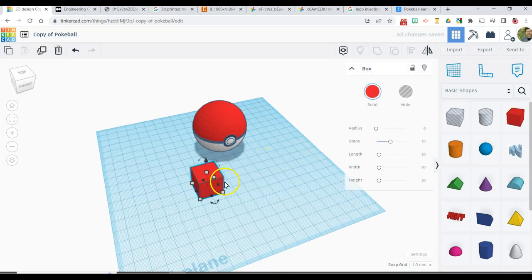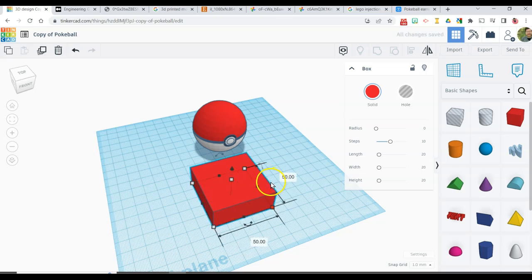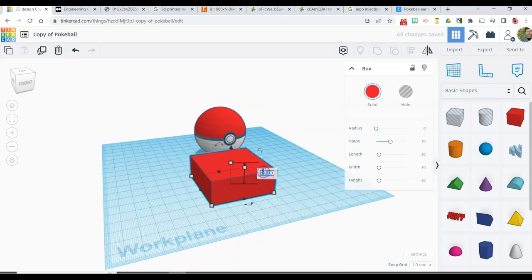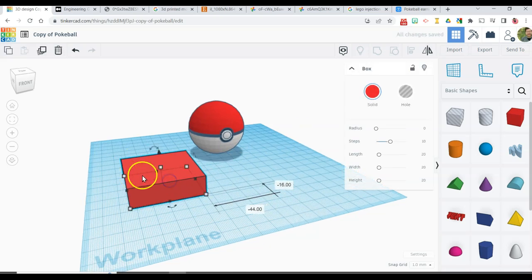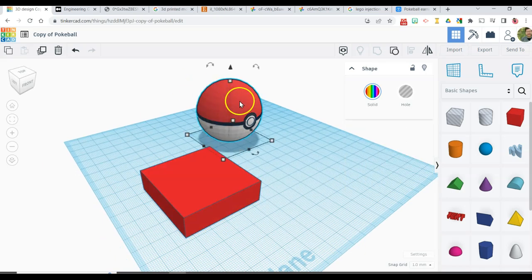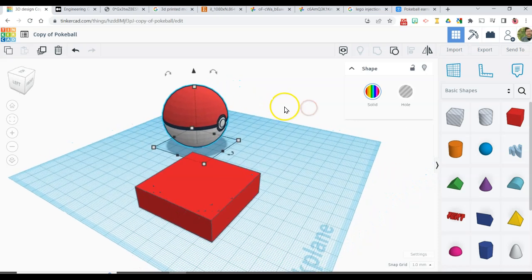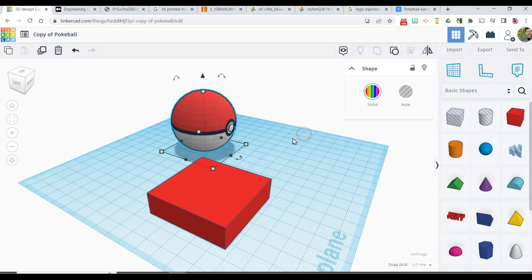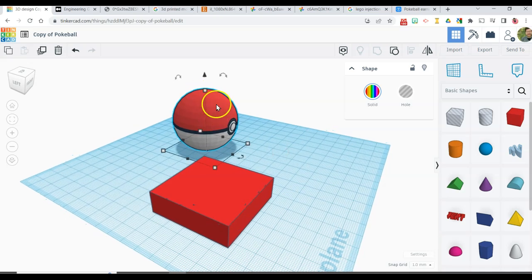So we're going to take a block, drag it in, click on the corner of the block here, and select this dimension. Let's make it 50 by 50. And then make the height, let's make that 15. And this is going to be what I'm going to end up 3D printing, this block right here. What I'm going to do is take this model, turn it into a hole, and then cut it out of this and export it and use that file to 3D print and see if I can make a clay mold with that.